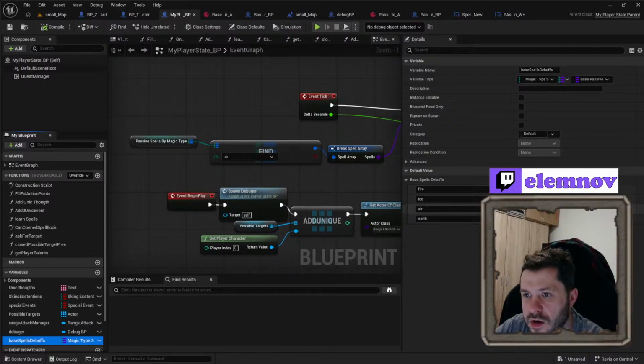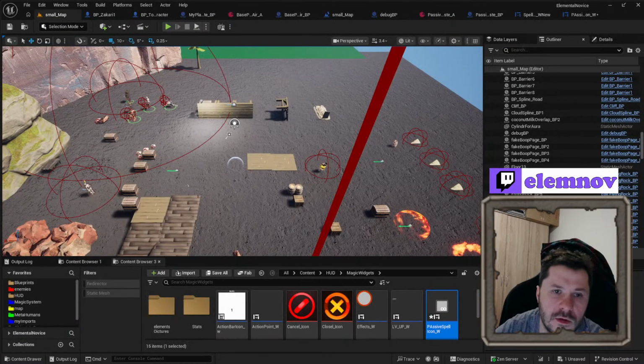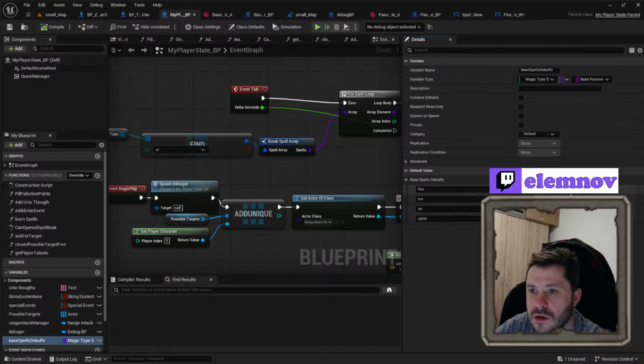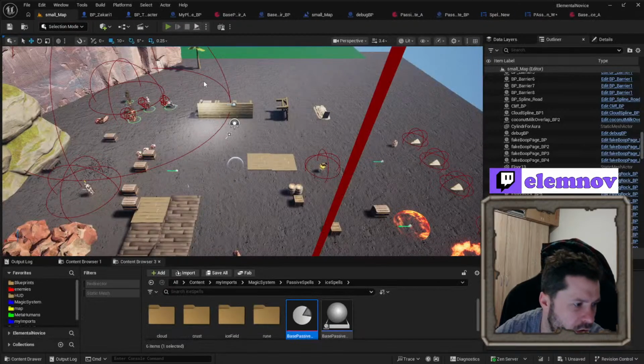Base passive spell air. Yes. Fire, fire. Ice, ice, air, air. Let me see my player state. Ice. Type ice, opposite type fire. Air, air, earth. Everything's the same. One more time.